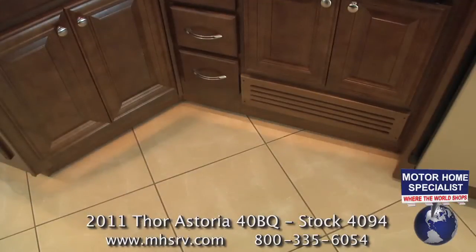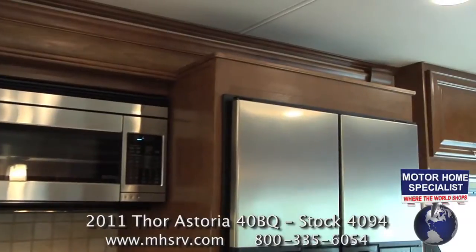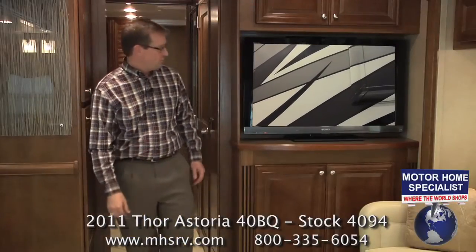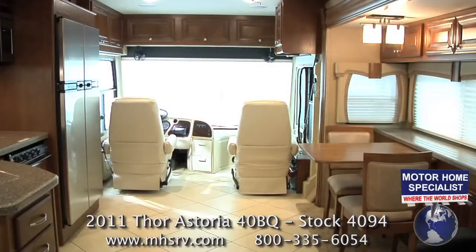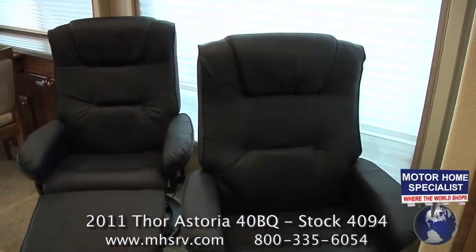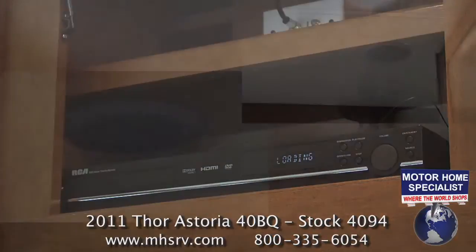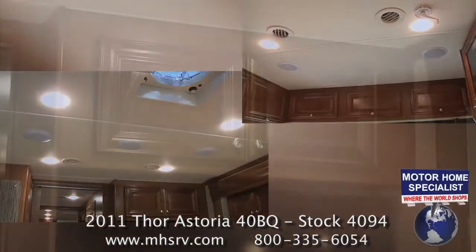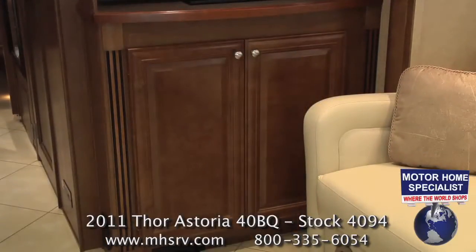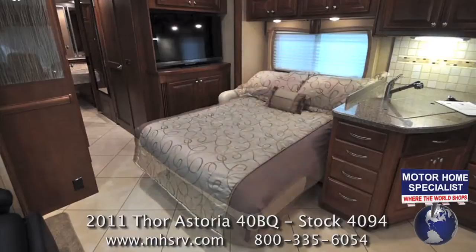You'll also find indirect lighting, a huge pantry area, and a decorative ledge above the refrigerator. One of the most popular features about this floor plan is the really large forward-facing LCD TV. The forward-facing design makes it possible to utilize the two front captain's chairs, the dinette, the dual rear recliners, and the sofa while watching TV. You'll also find a home theater system with DVD player, flush-mounted front and rear speakers, and additional storage areas above and below the 40-inch Sony Bravia high-definition LCD TV.